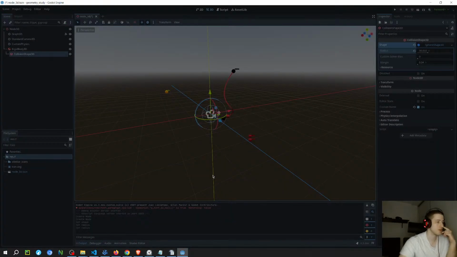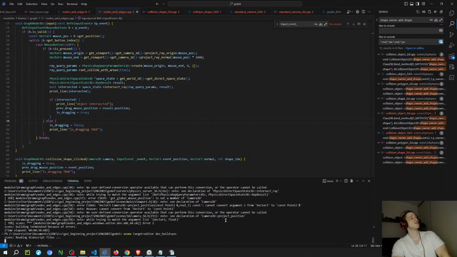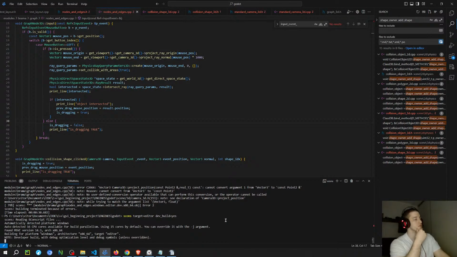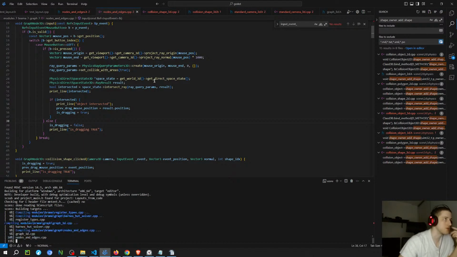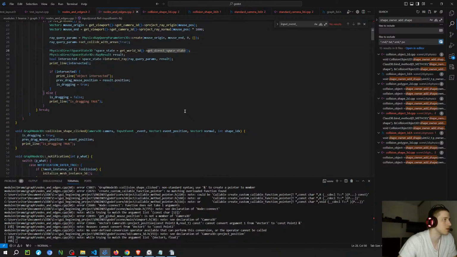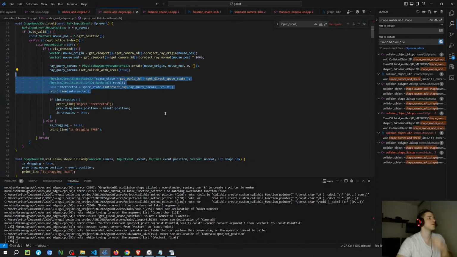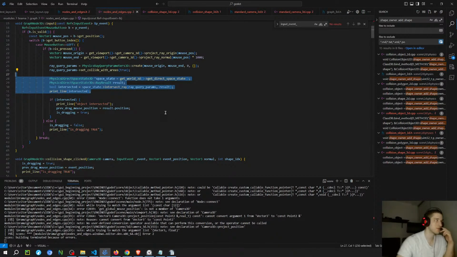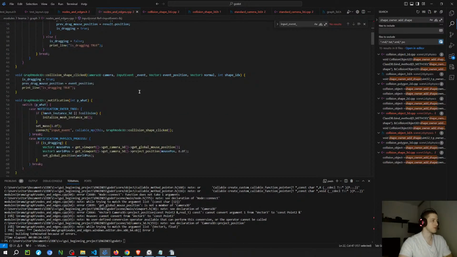Still have to see how to. Because on the physics process, it's not recommended to use the... No, I think it's the other way around. On the event you're not recommended to use the space. So maybe if this works, then I should probably... But I don't need the intersection. So it's probably gonna be... I'm gonna have to test with these methods here.